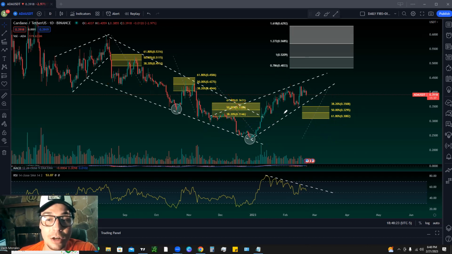So again, even if we get some type of a pullback, this could be a look below and fail, just how I mentioned a look above and fail, right? Even if we do get some type of a pullback, if we hold above those levels, it's going to present sellers with the opportunity to really push prices lower. And if those sellers don't step in, it's going to show that buyers are in control and continue to push the price up. Now, there is something to be cautious of.